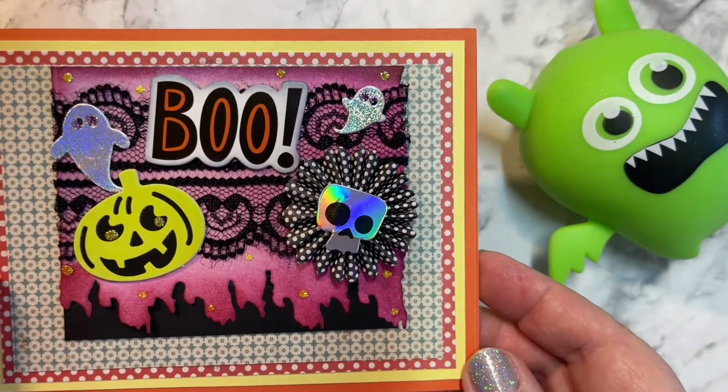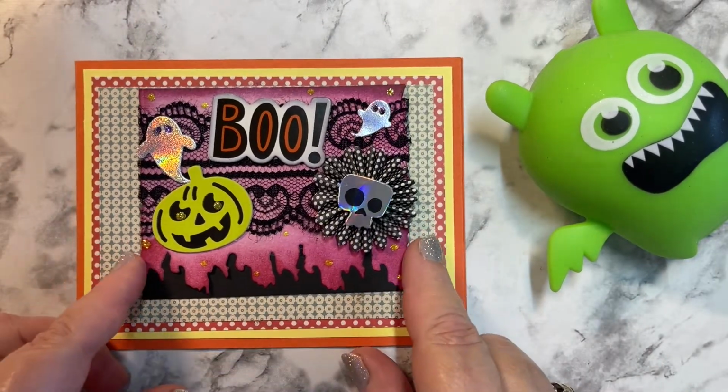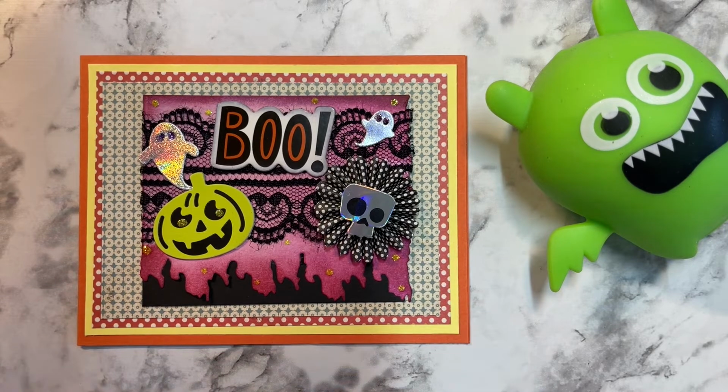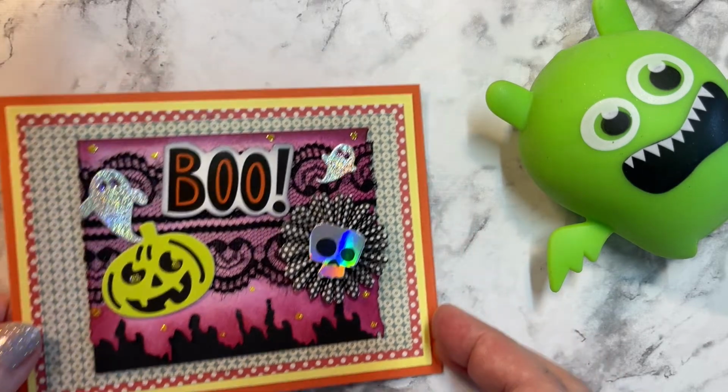Now I wanted to bring that in on a card so you could see what this might look like on a card front, just for an idea of a simple orange card with yellow patterned paper and then some other layers of patterned paper. And then, you know, you could just put a simple Happy Halloween sentiment or leave the sentiment for the inside. So that's what that one might look like on a card front.